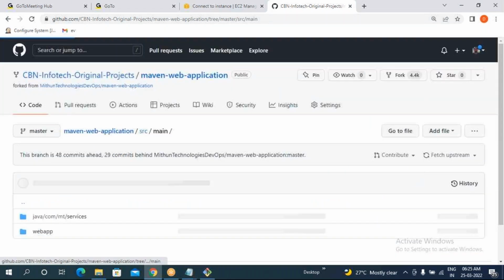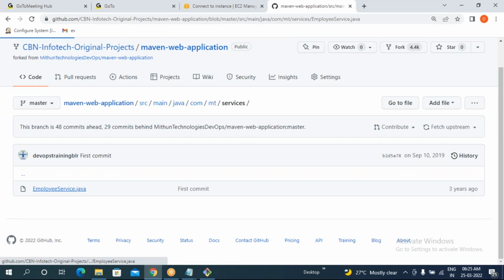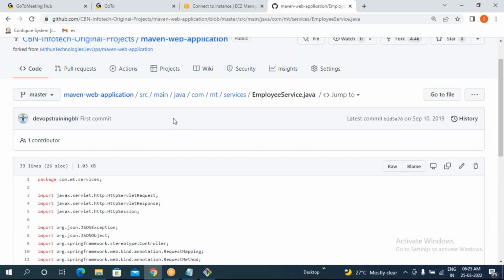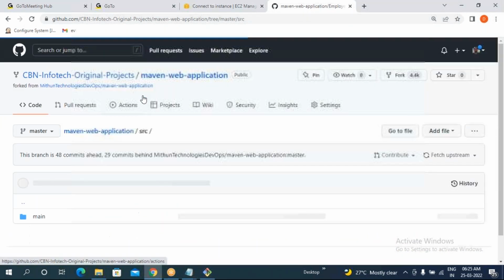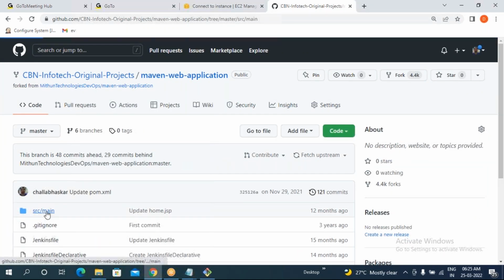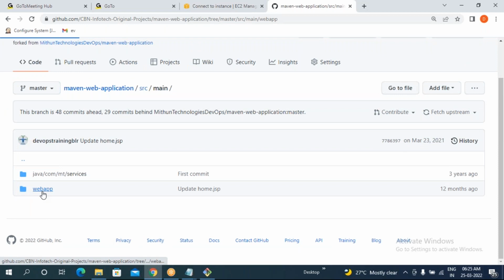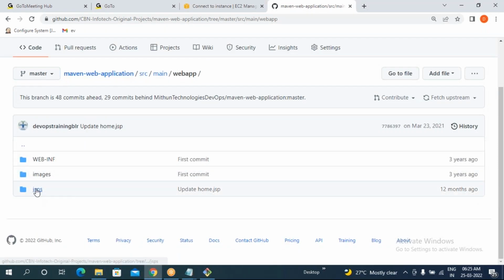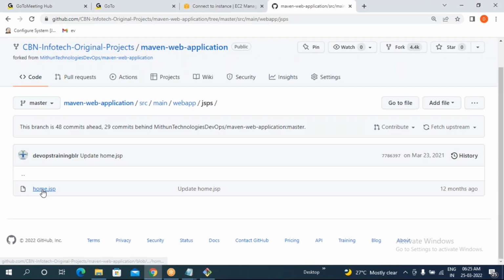In this one only, I am having Java code, and I can have some JSP code also, right?